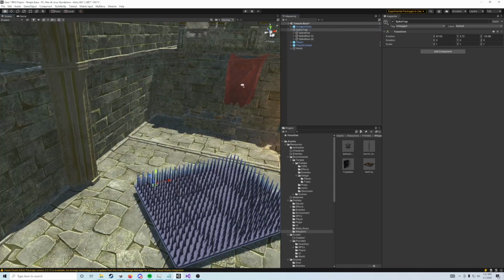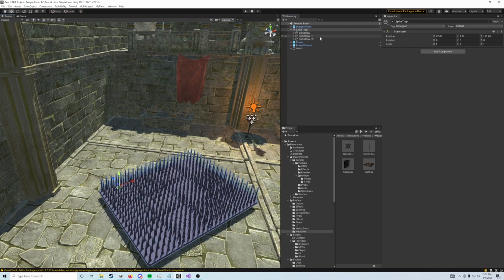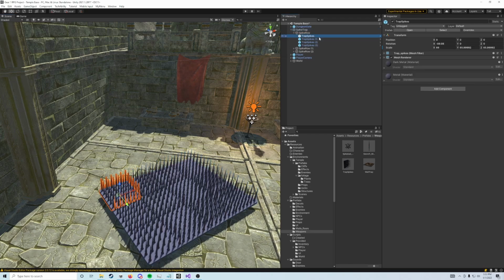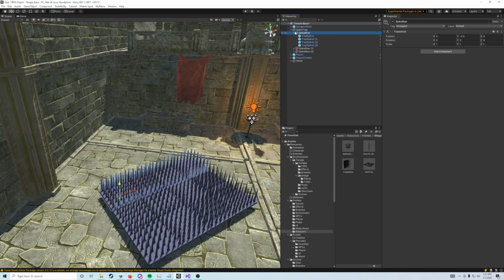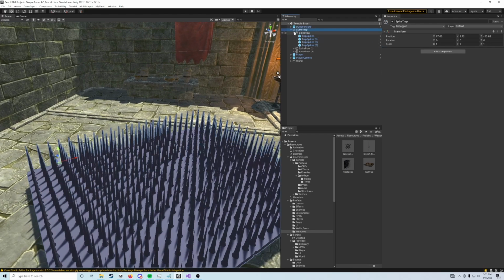I know that was a lot with setting up the empty game objects. So just to remind you how those should be set up, the empty objects should have a scale of 1 and 0 rotation, and then the spikes should all have a rounded 90-degree X rotation and 66 for all their scales. So if things look wonky, just double check that your scales are set up properly, and if you have to restart from the beginning, it's even probably easier to do that than to try to fix everything while they're all childed and parented to each other. But once you've got that done, go ahead and save your scene.